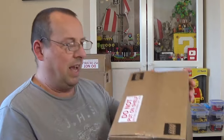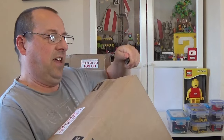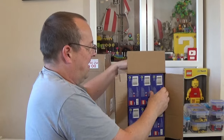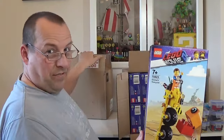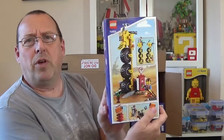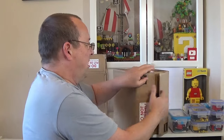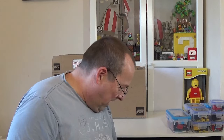This other box here is the same size and is completely sealed — I don't think it's ever been opened. Let's get into it. And we have another box of six sets — and surprise, it's more Emmett's Thricycles! This was actually from a different lot. So that's 12 of those altogether. I've just noticed one side was already opened — I can seal it again. Let's hope people like those as much as I do.